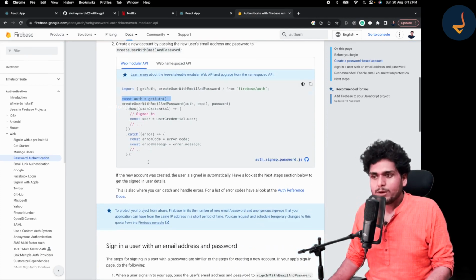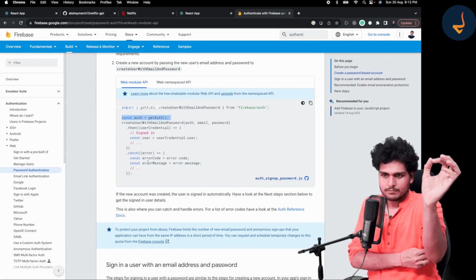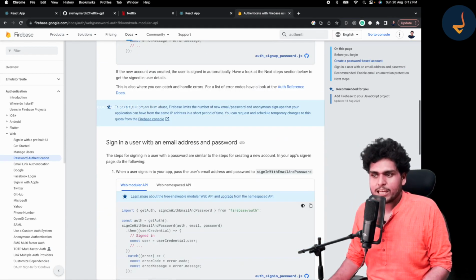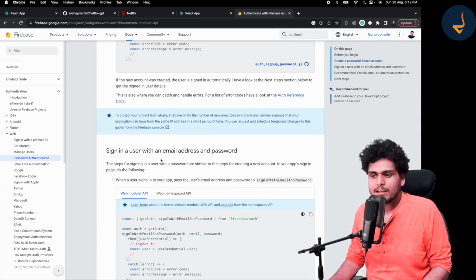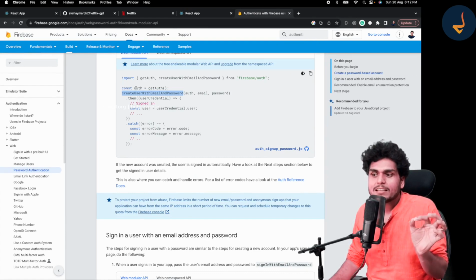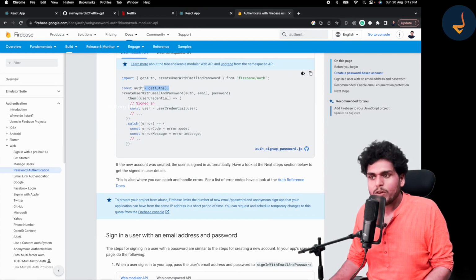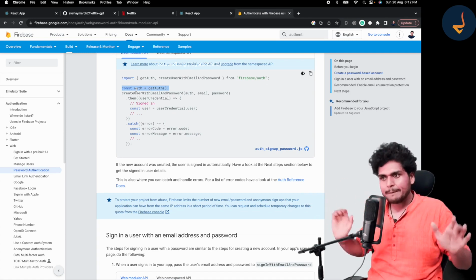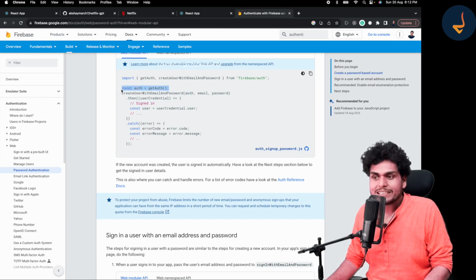And if you see clearly, now I want to tell you one more important thing. If you see each of these APIs, like create user with email password or sign in, all these APIs will need this auth, and this auth comes from getAuth. Basically, you will find this line everywhere. If you have to call any API, you will have to pass this auth with the email ID. So we will now do this in a central place.